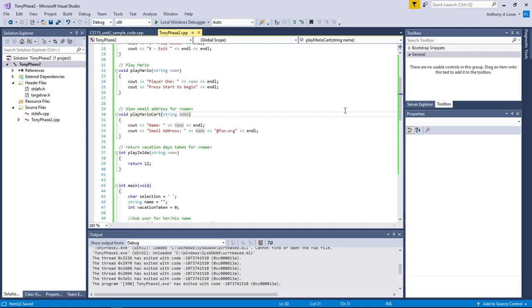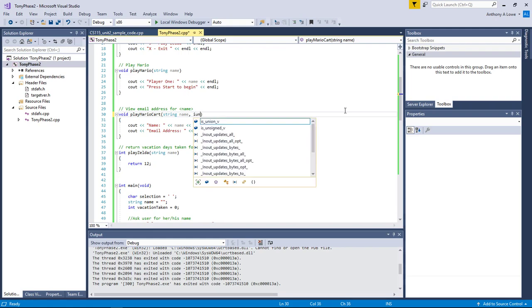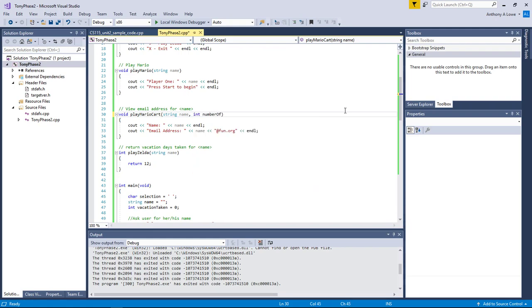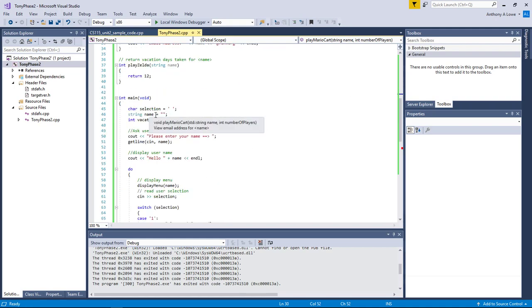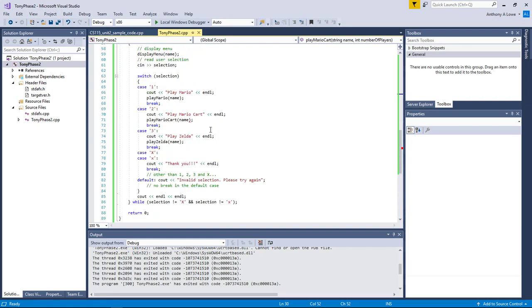Now we can get into the idea of advanced behaviors. So maybe Mario Kart wants to have multiple players. So maybe there's not just one player that gets passed in. In this case, you could add a parameter, int number of players. Now, if I decide I want Mario Kart to be multiple players, then down here my code will not compile because there are too few arguments. Well, right now I don't have a number of players, but that's okay. I can hard code this to be one player. I can just say this first version of my application shall be one player. Later on, I can go ask the user how many players.